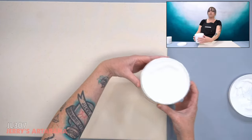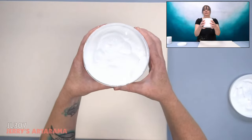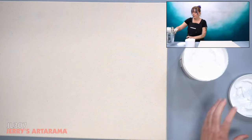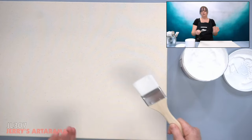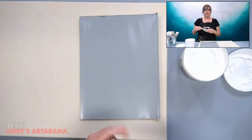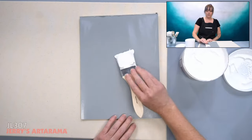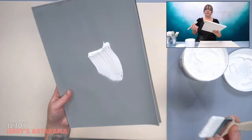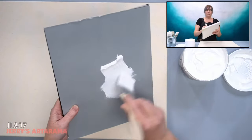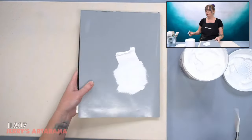It comes in a giant tub, and it's pretty thick. I don't know if you guys can see that. It's very, very thick. Now, I have a bucket of brushes over here somewhere. There we go. And I'm just using our Creative Mark disposable brushes. Now, let me also grab this. So this is just a palette. I wanted to show you just how thick this is. So it is brushable. You can spread it out, but this is almost like a concentrated gesso. This is a little bit thicker than I personally would like.